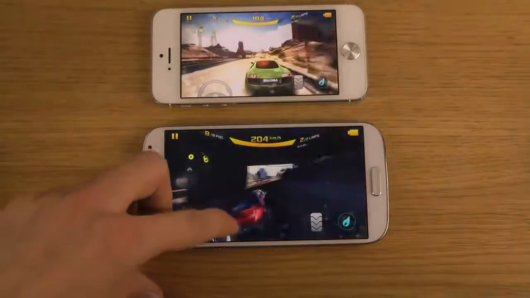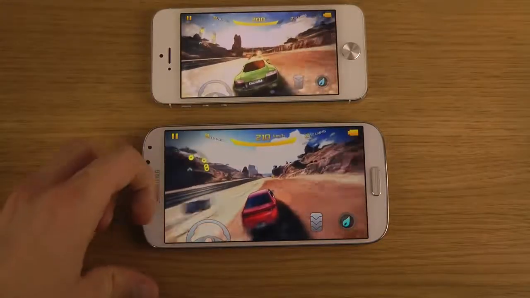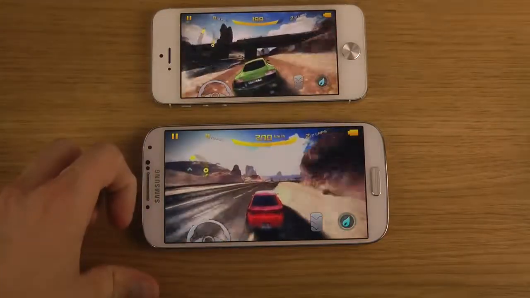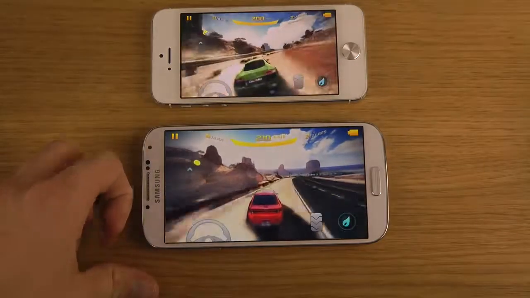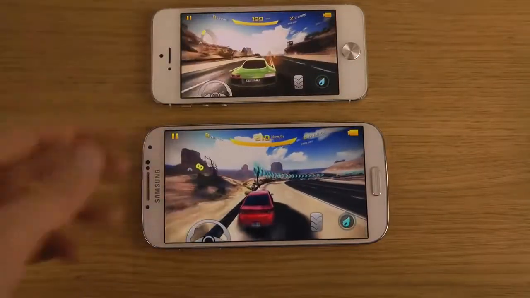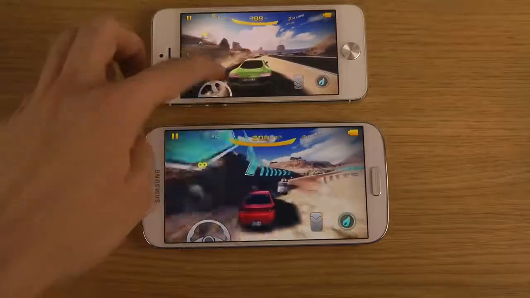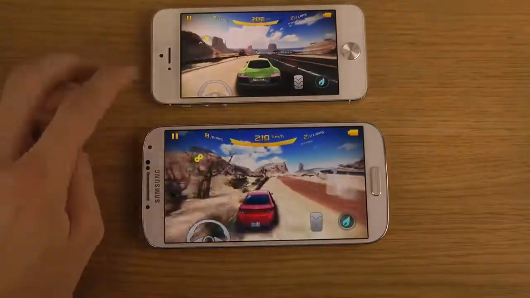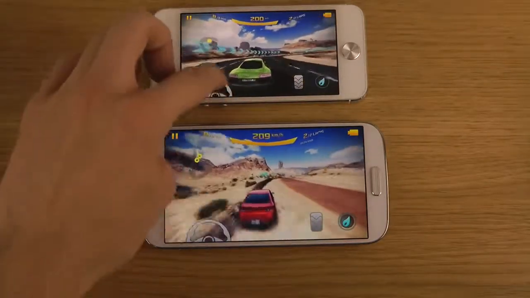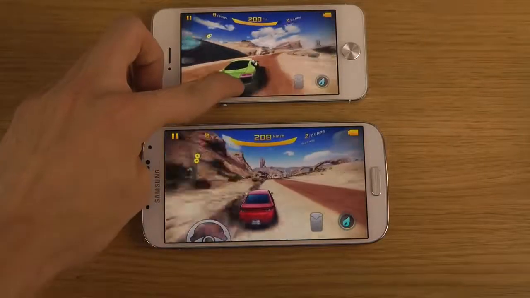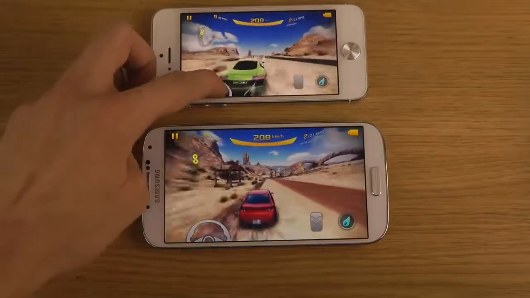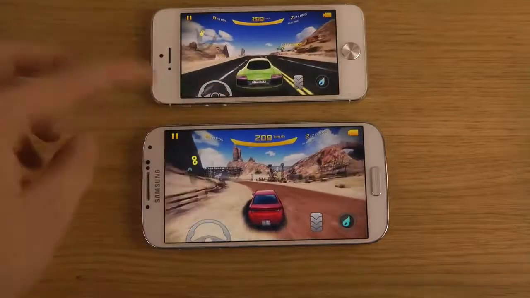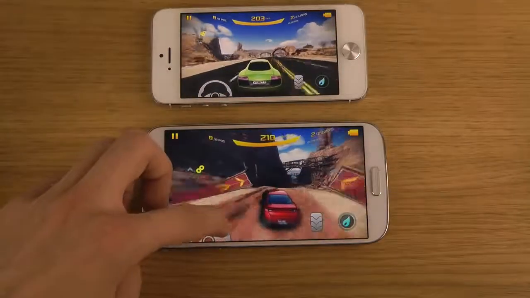So it kind of sucks that Apple only has a 4-inch phone in 2013. Can't they do a 5-inch, maybe a phablet? That would be insane. I would pick it up, and I would easily give the win to the iPhone. But now I would say the S4.